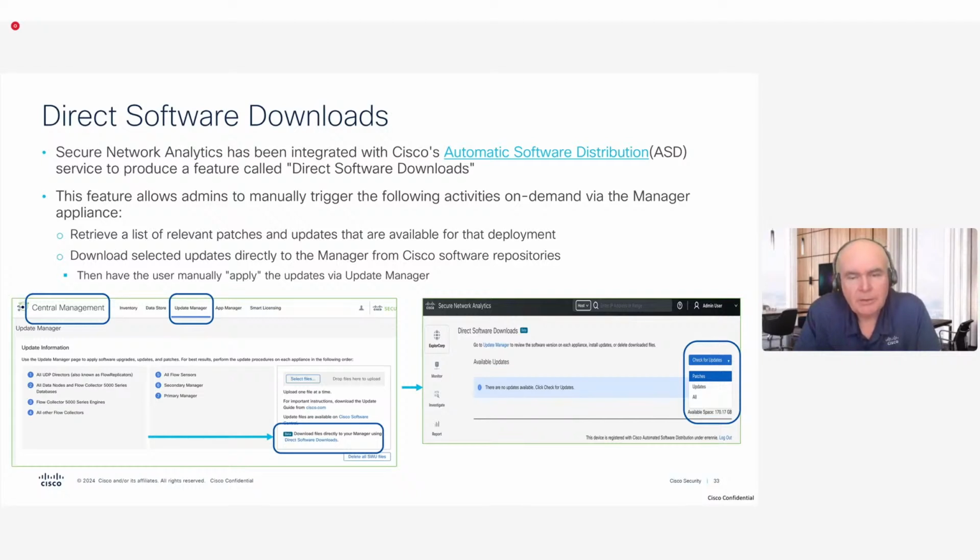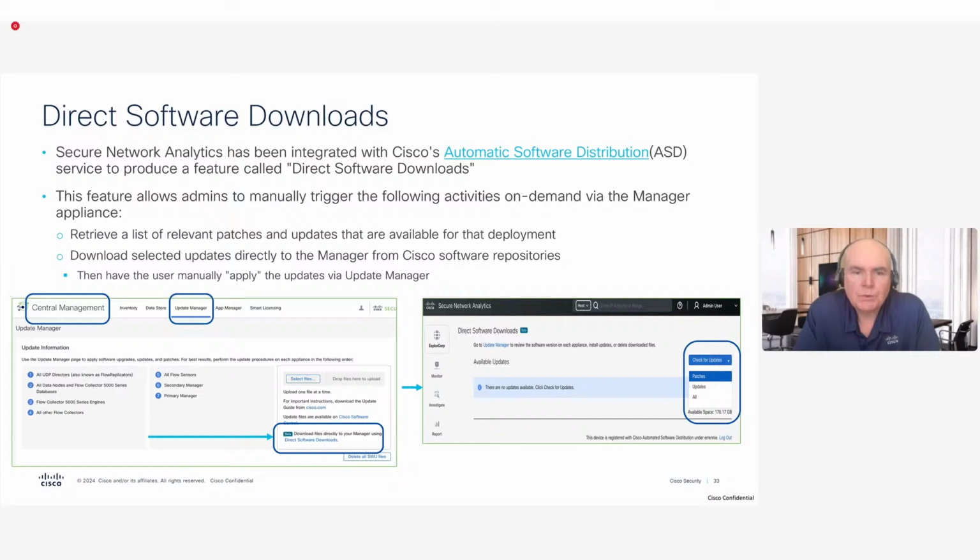So you think about your Microsoft machines or even your Macs these days, you'll get a warning that there's updates or you need to apply updates and all that. So what we're doing here is we're going off and doing that for the hardware. We're looking for those patches and updates and then telling you that they're ready to download. You can download the selected updates directly from that manager. So it's going to store them on the manager waiting to deploy. We don't automatically apply them.